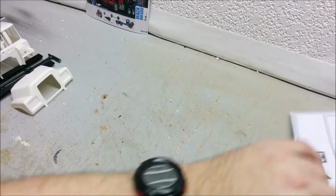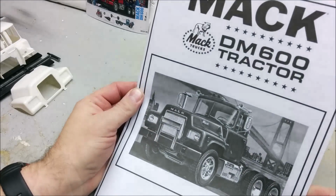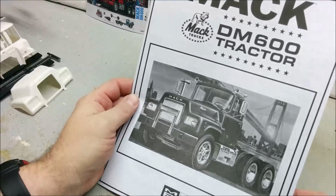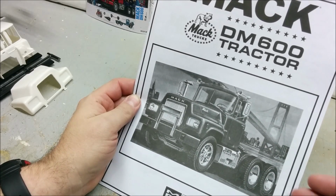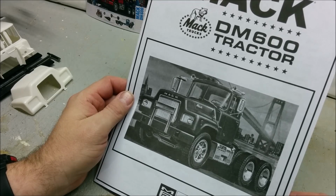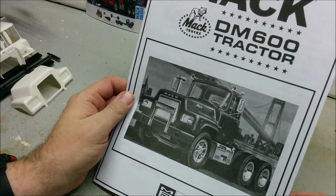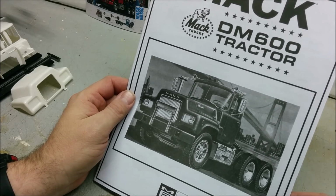So, question is, what am I going to do with this? Oh, there's so many things you could do with this. Like I said, you could stretch the frame and have it be a truck with a roll-off box. You could make a coal truck with it. But certainly dump trucks, construction equipment. You put a gooseneck behind this, that'd be cool as well. I think I need 2 or 3 more of these.